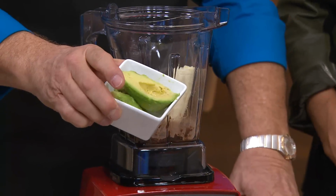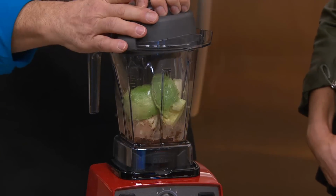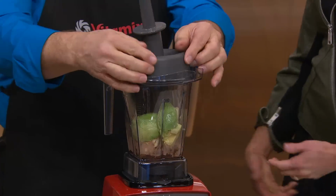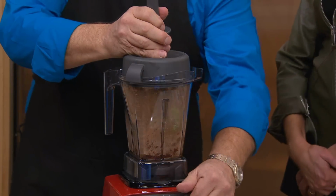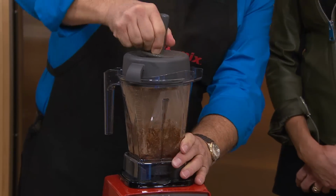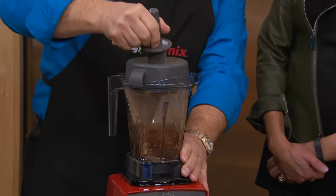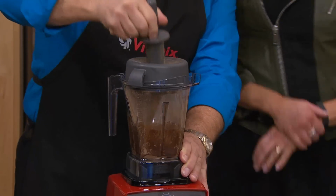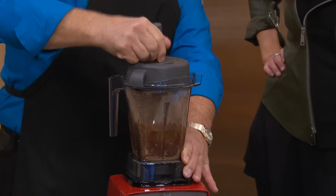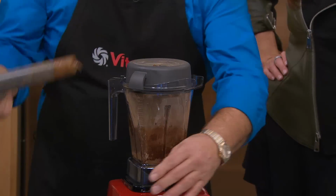is avocado. Okay, now I'm nervous. Is that going to be my fat? Is that my emulsifier? Exactly. What's it doing? That's exactly correct. But it's also giving you all of the nutrients that you get from an avocado. Okay, avocado is good for your hair and skin and nails. Exactly. Okay, then I'll take it. Are we making pudding? I'm making chocolate banana pudding. Oh, I'm a good guesser. You are a good guesser, but I'm using the avocado as the way to thicken it up so that it's dairy-free. Oh, I love that.